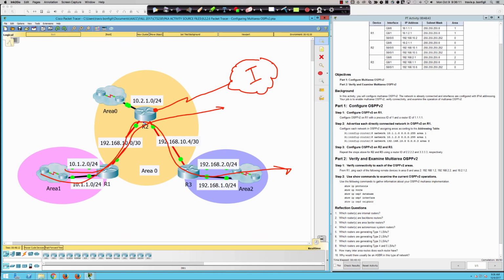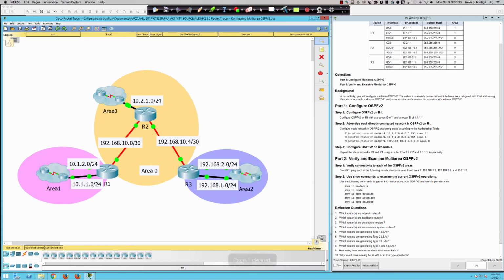If it's a single connection here, we'd have a default route configured with that ip route 0.0.0.0, and then we would do default-information originate. And then that would get sent down to routers 1 and 3, and then they would know about that information and flood that information, and that way everyone would have a default route. And so that is one possibility as to why there would usually be an ASBR in this configuration.